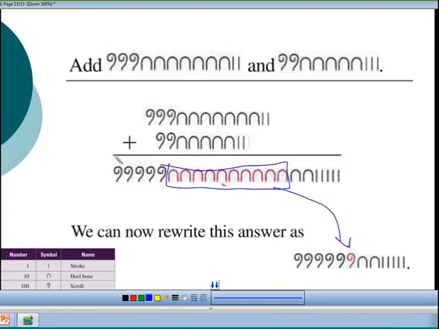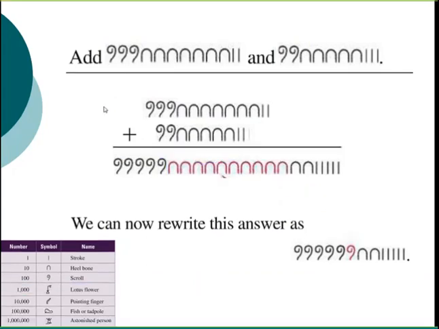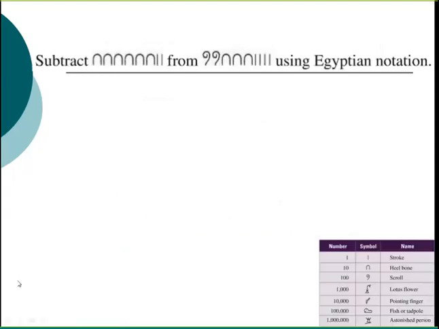All right. So again, you can actually take and convert this into our Arabic numbers, and then add and then convert back if you like. But it's not that bad, I believe, to just count up how many of each of the symbols you have, and then at the end do an extra little conversion. If you've got an extra group, just like we would if we had 10 tens, we would give ourselves another 100 place.